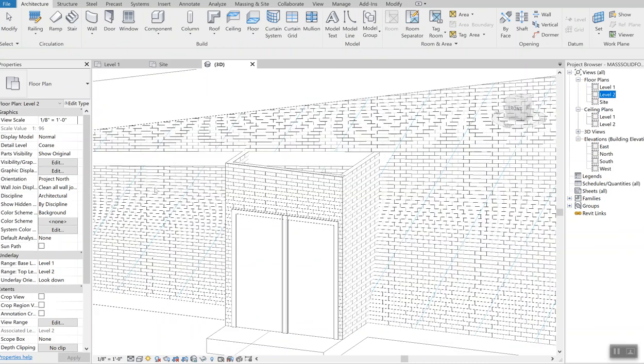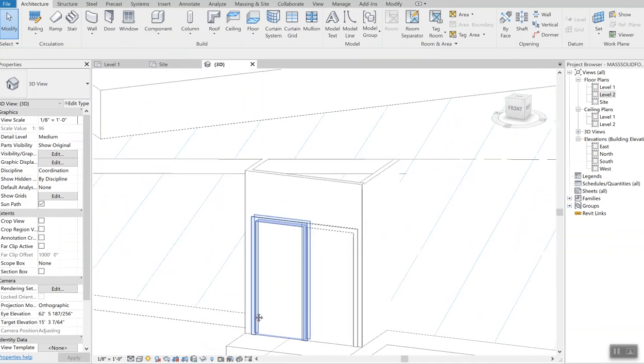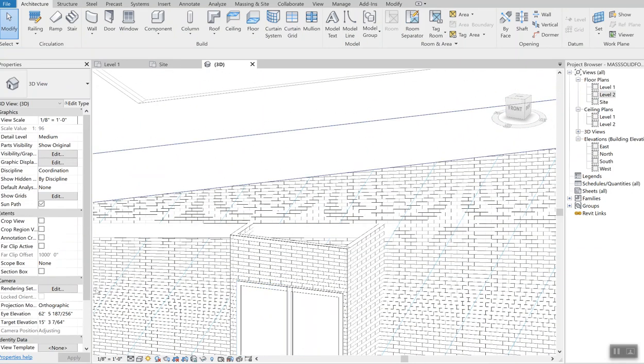And make sure that you maintain the levels, because you're operating on the second level. So if you're creating a ceiling, a roof, or a floor, make sure that you're on the correct level.